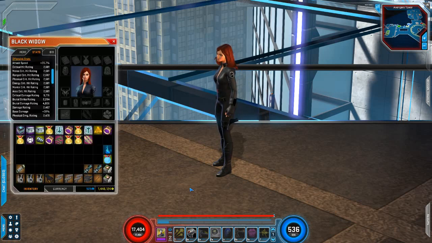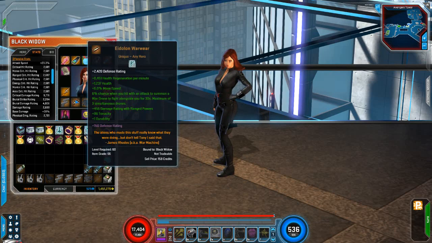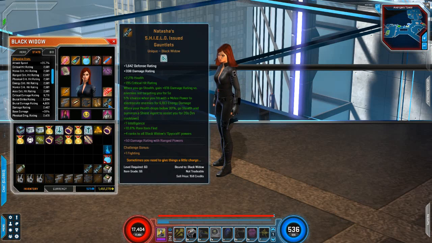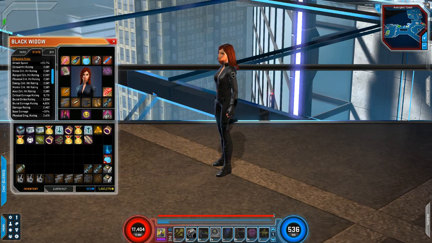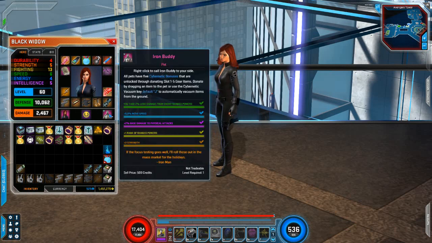Different reasons why things are the way they are. If I just say, well, these are the items we're using, and we're using these boots, and we're using this thing, and this, and I don't explain why we're doing things the way we're doing it, then you don't get the whole package of what's going on with this character. There's a lot to talk about.